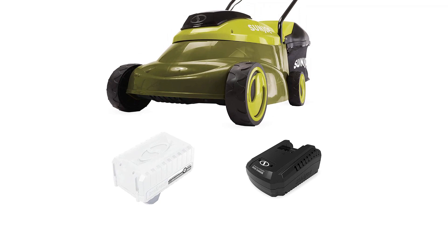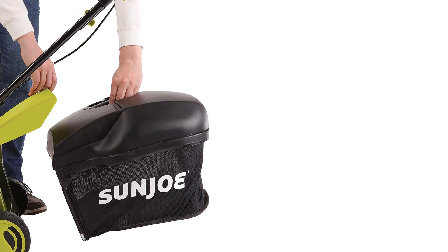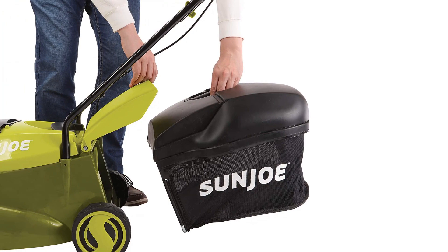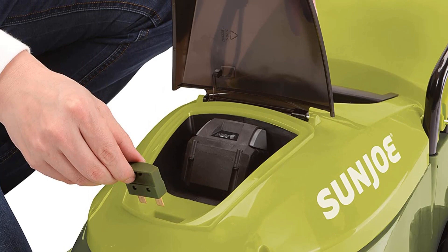The 14-inch wide cut deck adds to this mower's maneuverability and makes it easier to use in tight spaces. The Sun Joe 24V features a brushless motor, three adjustable height settings, and a sleek, easy-clean design. It's made mostly of plastic and isn't going to be nearly as durable as other options, but considering all you get for the price, it's still a great option for light-use situations.